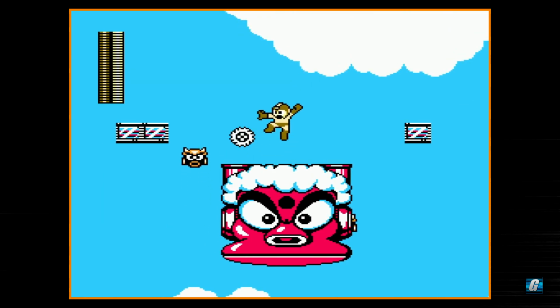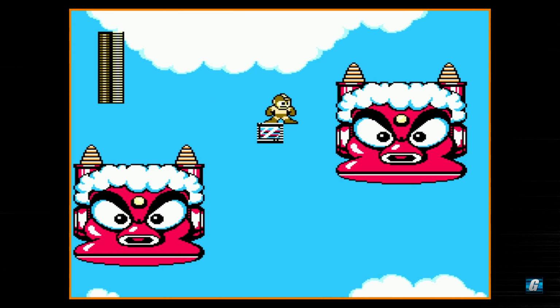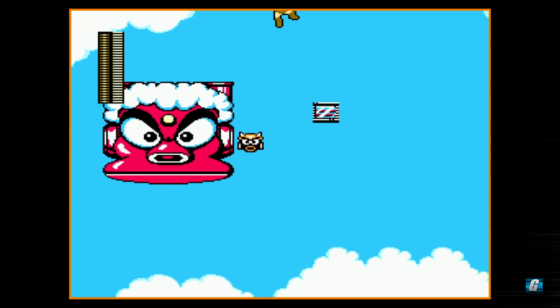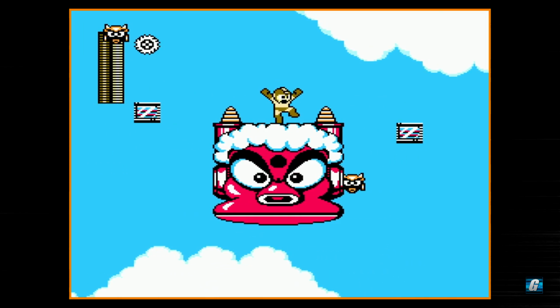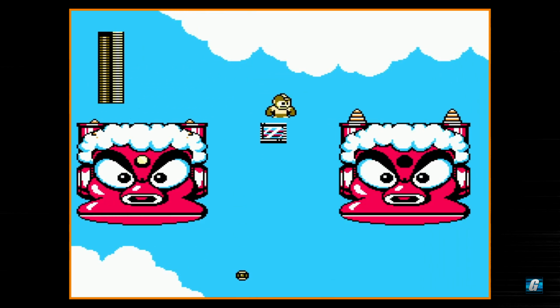I mean, if you just look at these guys, they have that little light between their eyes and it blinks. And in the clouds, they pulsate. It's just so good. Mega Man 2 is an amazing game.